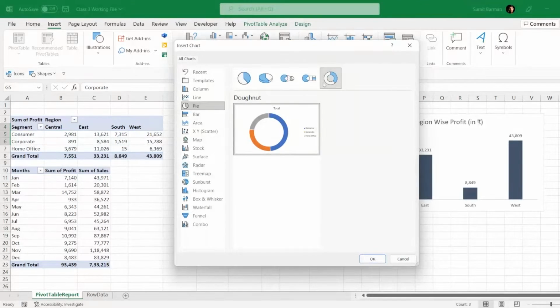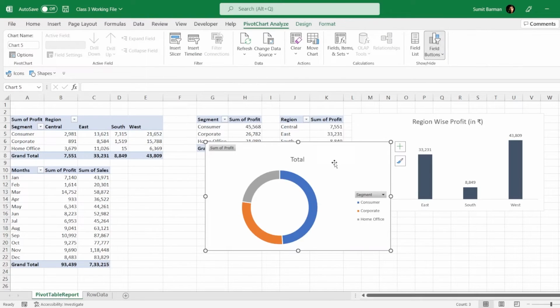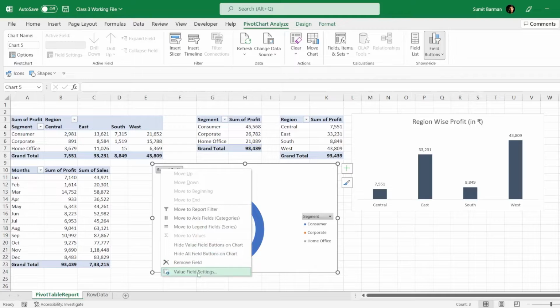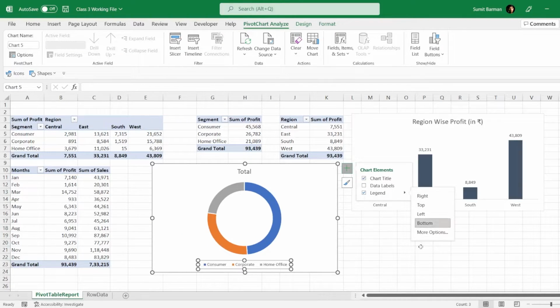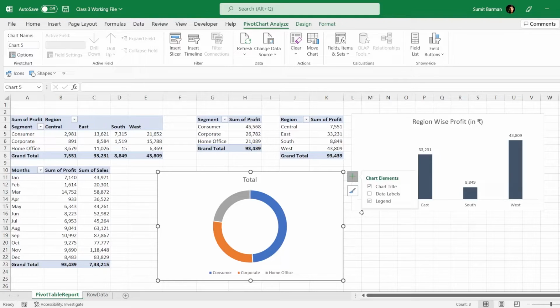And I'll select the donut one. So donut pie chart. Okay. I'll remove these things which are not useful. These are useful. So I'll click on plus sign, select this line, this dot, and put it on bottom side. Now this is properly filled, and now I'll click on plus sign again.